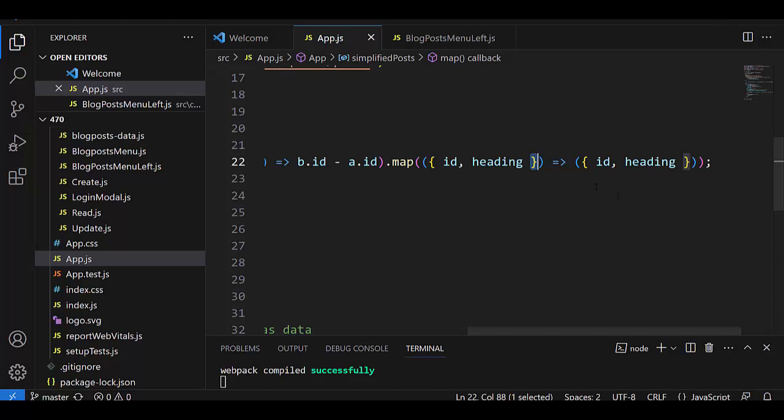We will have only two fields, ID and heading, of every post, object by object. The number of posts in the array will be the same, posts with ID and heading without content.